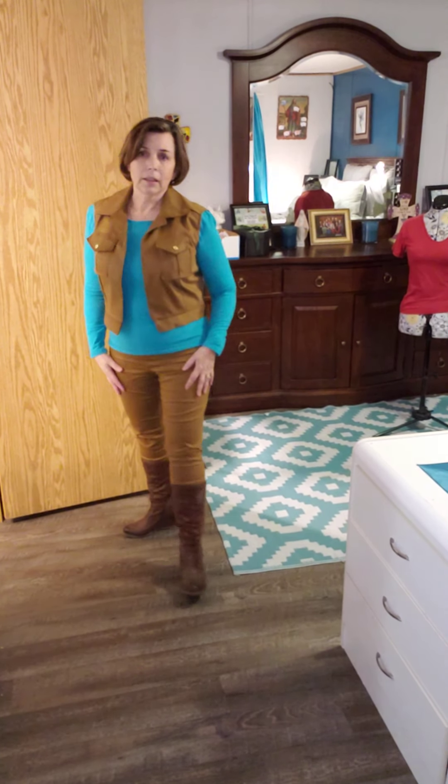Wasn't that the 90s — we all had vests? Well, I'm bringing it back. Love to hear what you think of it. It's got the yoke in the back and the seams, the fold-over collar, and the pockets have a little dart in them. So yeah, I thought that was okay. Could I wear this without sleeves — are vests okay in 2020? Is this too short? It's kind of a crop jacket look.